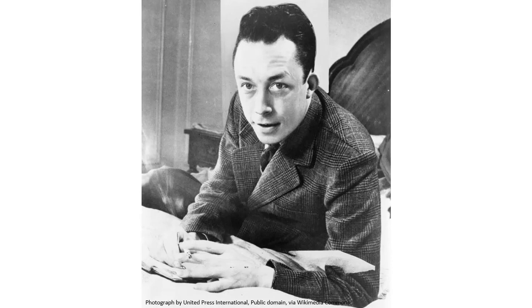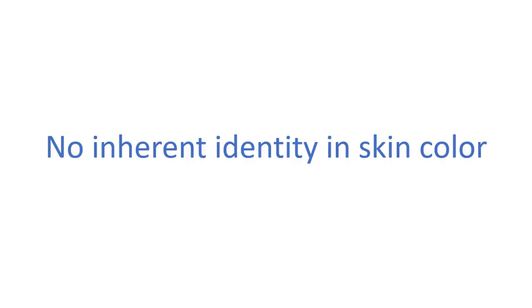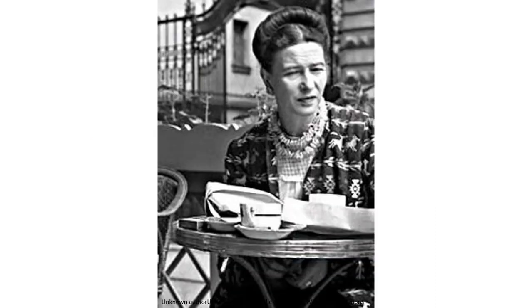Existentialists also commented on race and gender. In terms of race, they argued that there is nothing inherent in skin color that makes a person who they are. Rather, identity comes from the choices we make and the choices others make about us. The same went for gender, as Simone de Beauvoir wrote in works like The Second Sex, that women must begin creating for themselves an authentic identity and not let men create one for them.